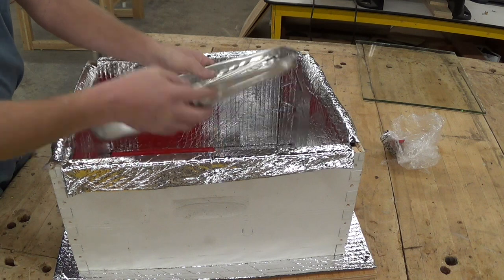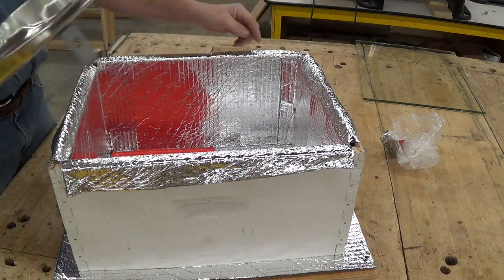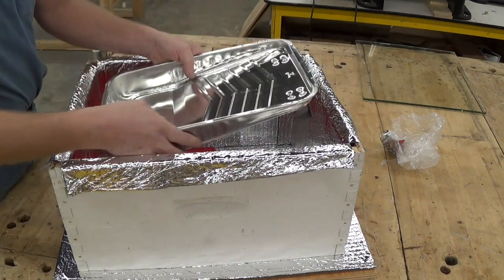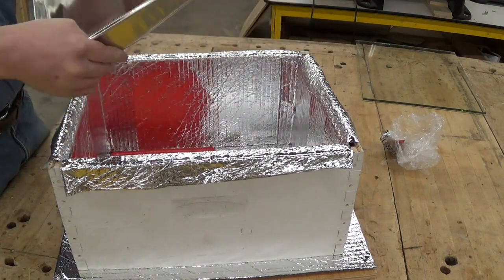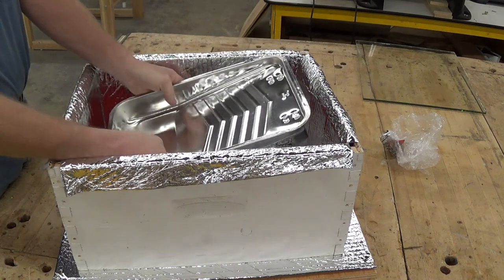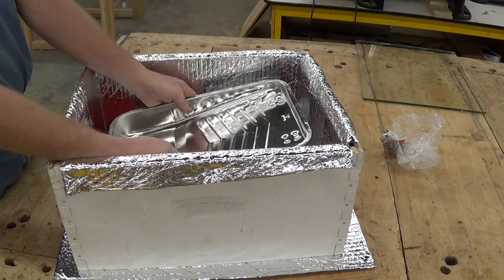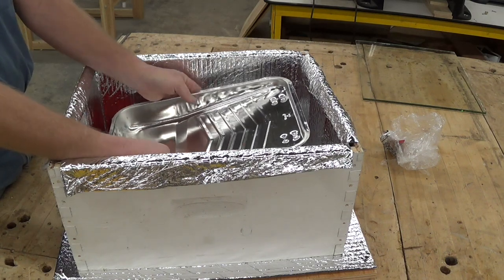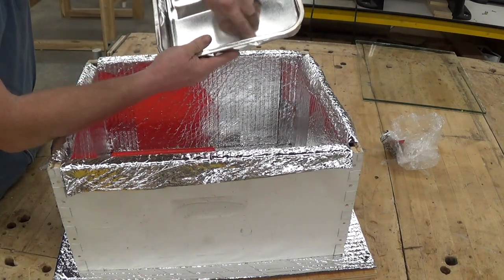notice how that has these hooks here like this. So I'm going to take a and run a rod, a little thin, like a gas welding rod or a small heavy wire across there for that to set on, and then the same on the underneath side, so that this will be suspended. And if I can get light in there, it'll reflect around and do its magic on whatever I put here in the tray.